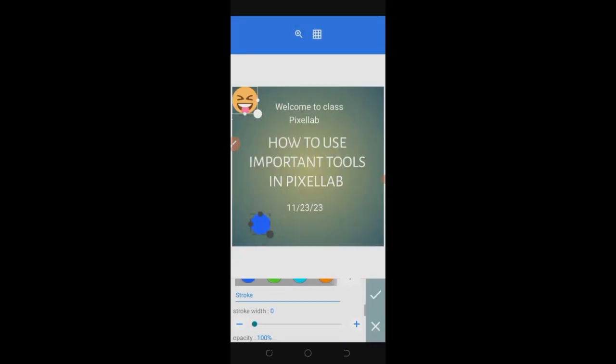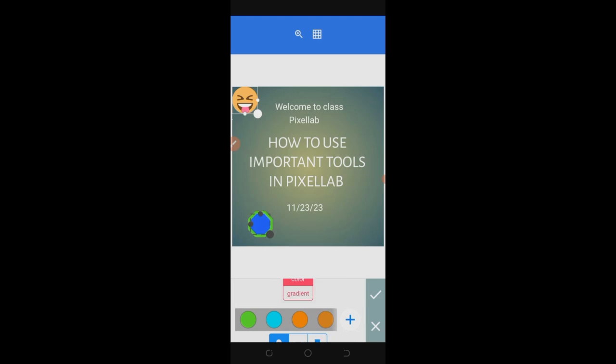If you go down here, you see stroke. Stroke is like an outline, a line on the outside of the shape. If I increase this, you see the outline increases. If I reduce it, the outline reduces. So let's increase it so you could see what I'm doing. If I also scroll down, I can increase or reduce the opacity of the outline. Opacity means how visible you want it to look. If I reduce it, it will not be very visible. If I increase it, it will be very visible. I can also give the stroke its own color.